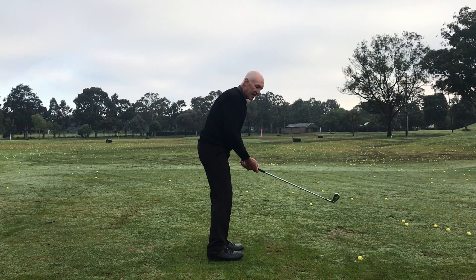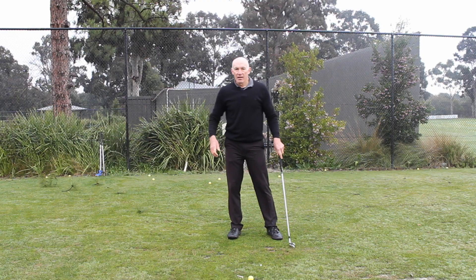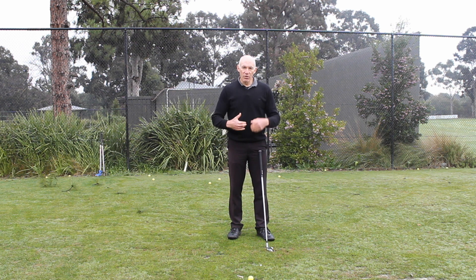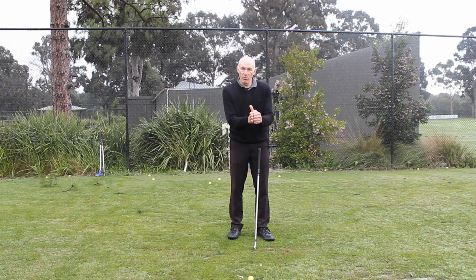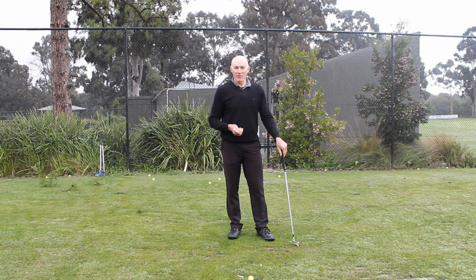So from this view here, my slice action has now changed quite significantly. Really take your time when you're doing that drill to get the feel of the motion, because it's not just what your hands or your arms or your body is doing — it's the combination of all three to actually get the feel of creating that different swing path through impact. When you do, even though you're playing those little shots, they'll actually go quite nicely because they're being propelled forward more off the club face rather than just hitting with that glancing blow of the slice. And as you get to your fullest shots, you'll find that you'll probably gain distance when you're making a swing with lesser effort. Let's hope so.